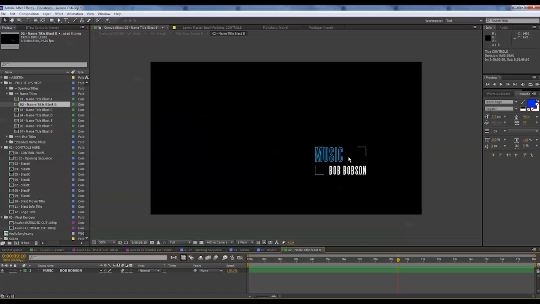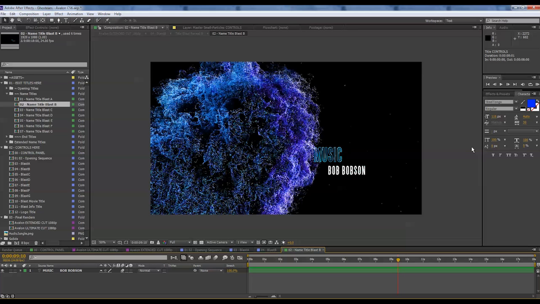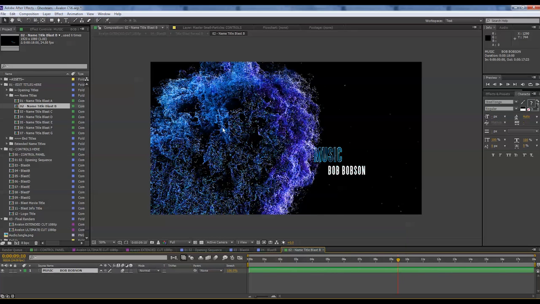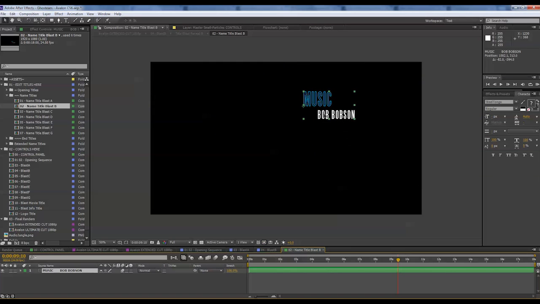And now if I'll press F5 on the keyboard, you will see the blast at that point when I took the photo. So now I can say, okay, I'll see that around the end of the animation the blast is here. So I have to put my title somewhere around this. So I could put it here as well.